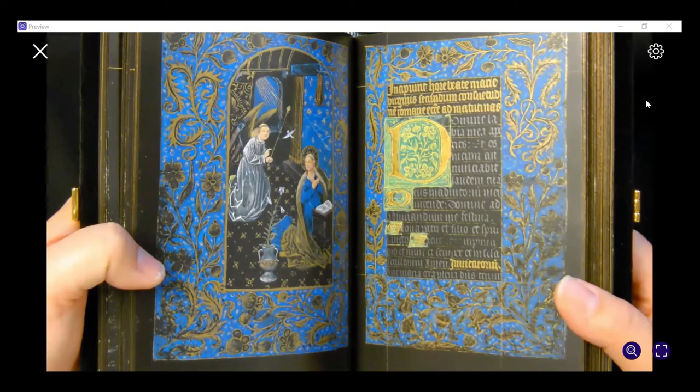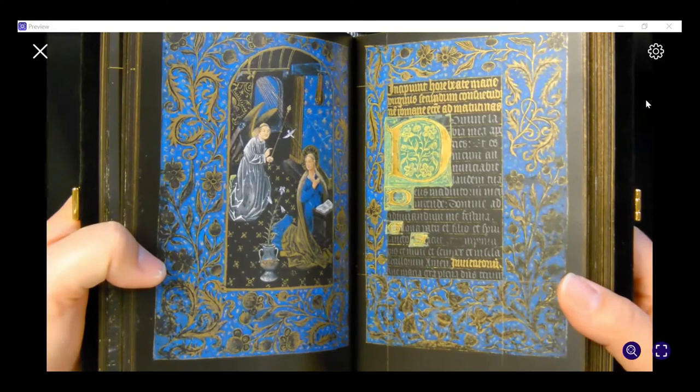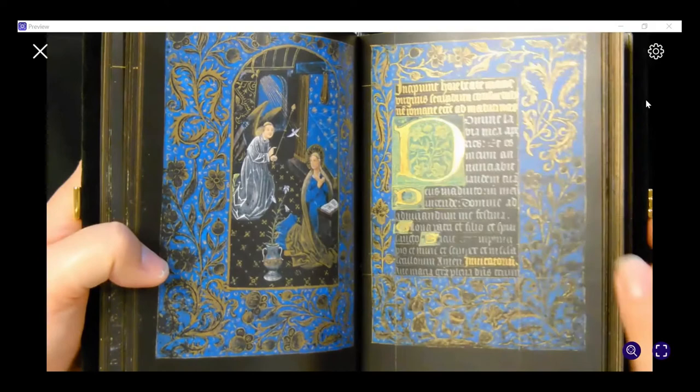Do the metals actually end up oxidizing? Yes, that's part of the reason why it doesn't do too well, because it kind of just tears through the poor parchment. Yeah, it's not super friendly to it.